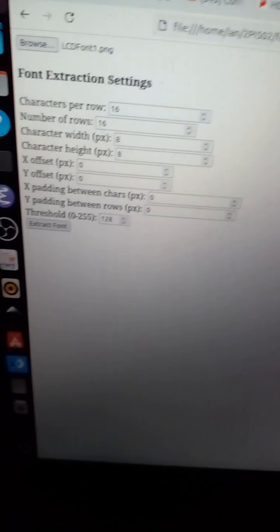Those parameters are something you could extract.